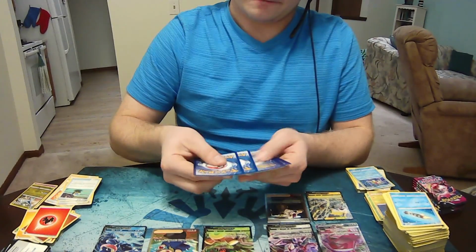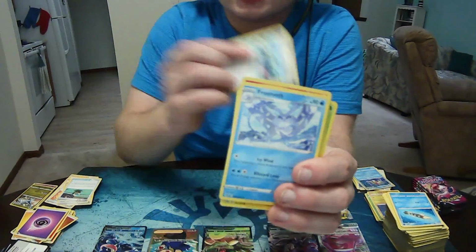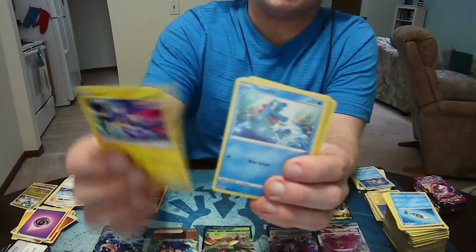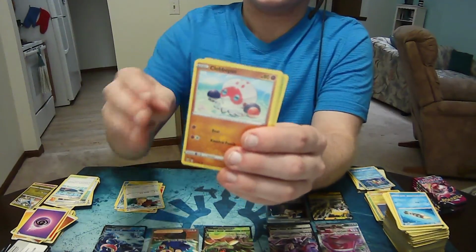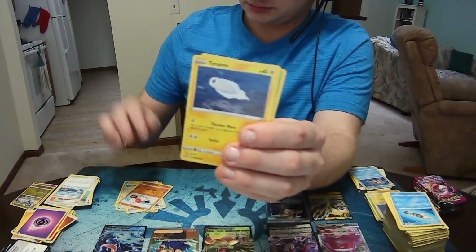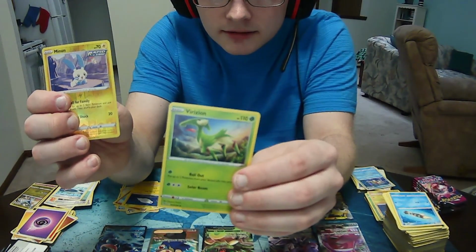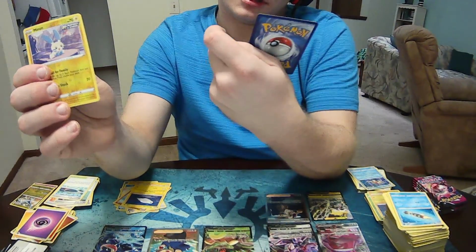White. Psychic. Skater's Park. Frosmoth. Ninetales. Well, at least I can play the Toxicity. Reverse Holo Toxel. Totodile. Bunnelby. Clobbopus. Tanamo. Reverse Holo Minun. And Phyrexian. Okay. Not too bad.